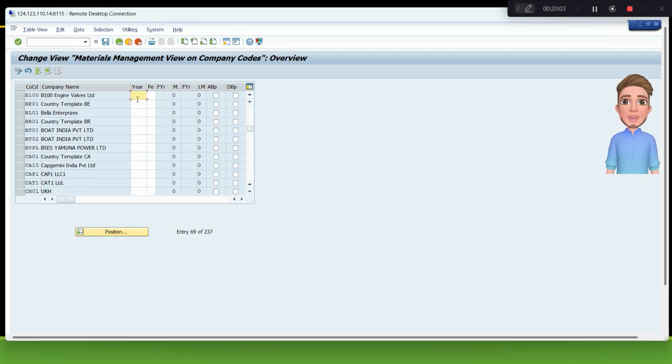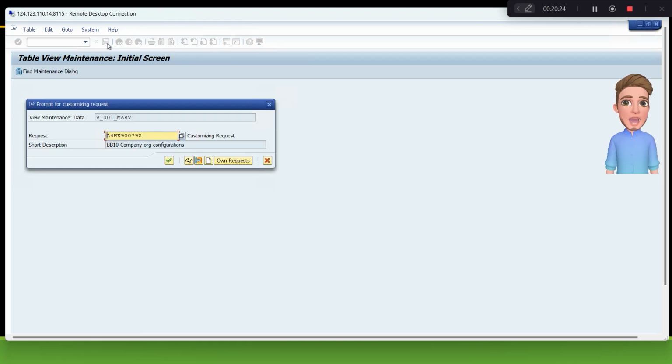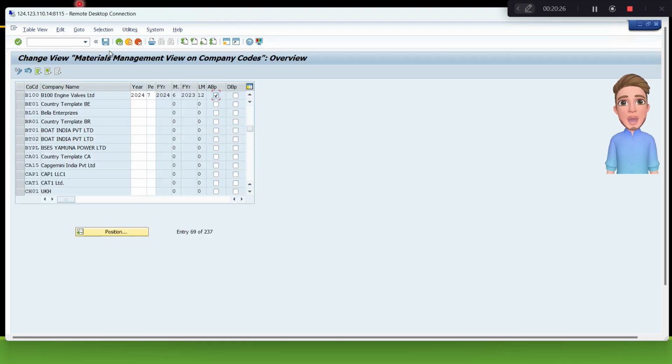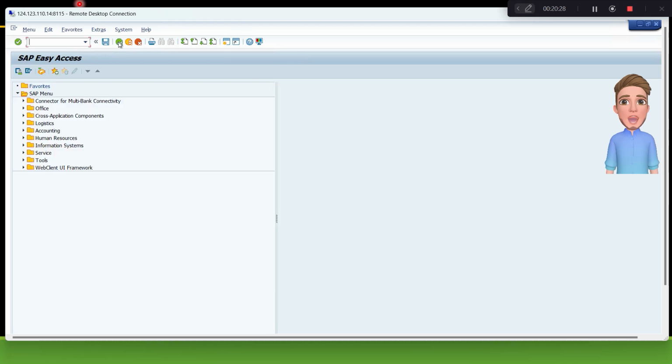I will say open it from 2024 from period 7, previous month also. Allow backdated posting. So I'll say that from 2024 period 7 you cannot book any transactions prior to that one. Then save. Enter. Enter. That's it. Save.